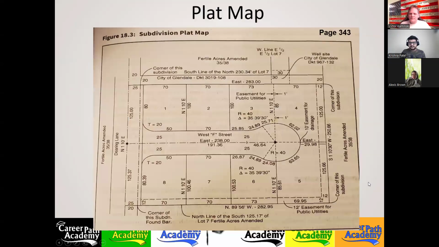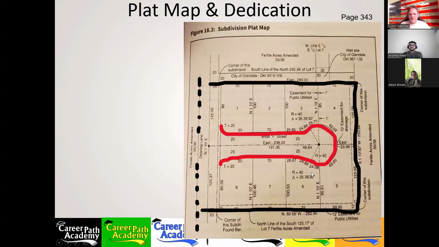Here's another example of a plat map with 8 properties on it, right? Where we saw earlier. All right, there it is again, where we broke it down, showing you the streets and the location. They show you easements and rights of way, measurements, not just by lot and block number, but look, you got the measurement of the front of the lot, the side, the length. It shows you the distance. That's the metes and bounds. So this plat map is combined with metes and bounds legal descriptions of the individual properties.